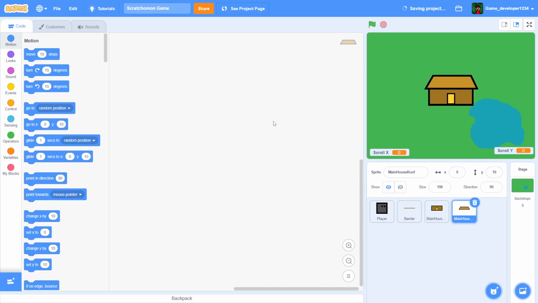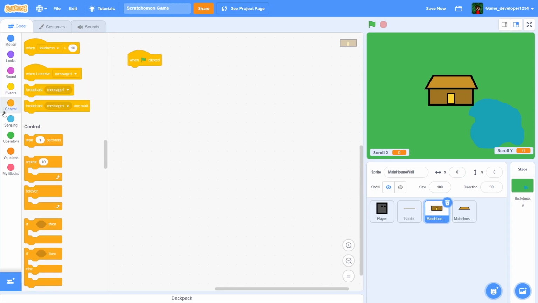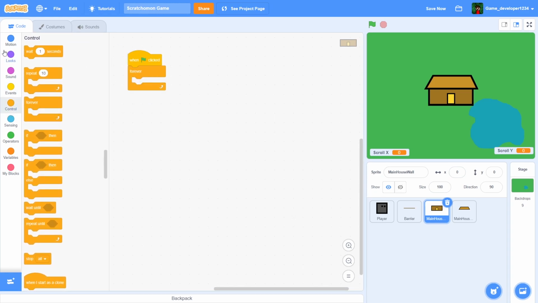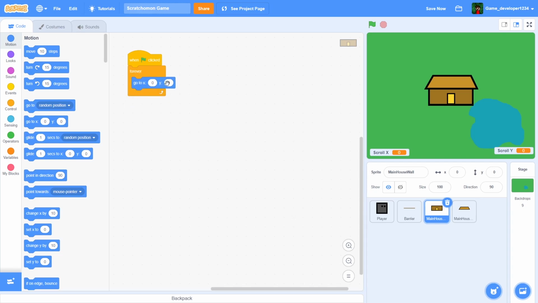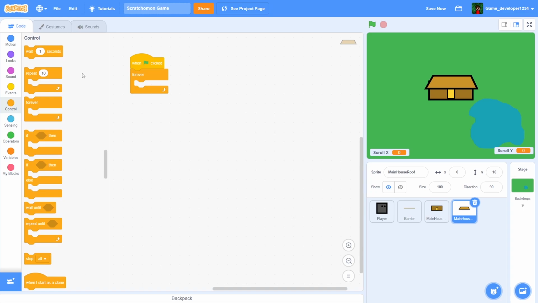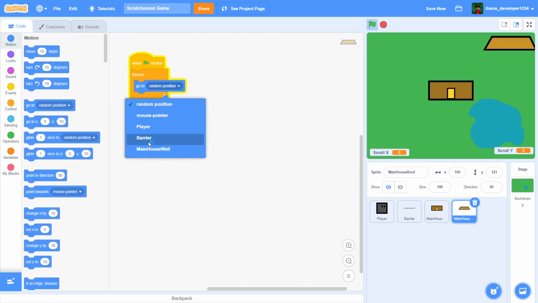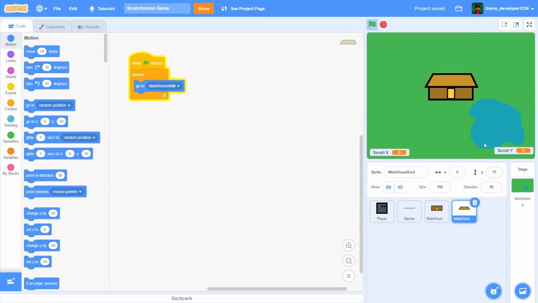Boom. Okay, so inside of the main house, what we're gonna do is add a when green flag clicked, forever, and go to 0, and then the Y I'll change to 15 because I think it was a bit low. Boom. And I'll also do in the main house, when green flag clicked, forever, go to main house wall, not random position.